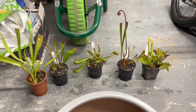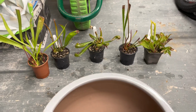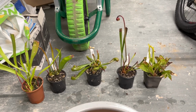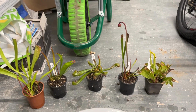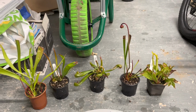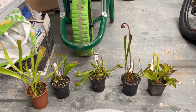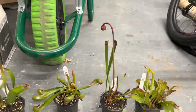The reason we managed to kill it is, like most people, we tried to grow it indoors, and actually carnivorous plants much prefer to be grown outdoors. They are very tolerant of the cold. They're very tolerant of sitting wet, because indeed they like to be sat wet. They do need a little bit of winter protection if they're not sitting in a free draining soil. I thought I'd just point that out because that's going to be a flower.